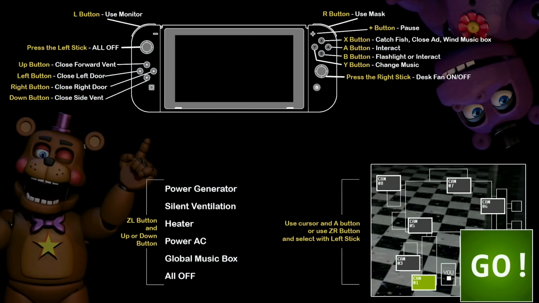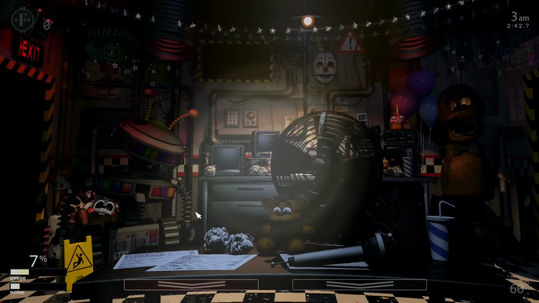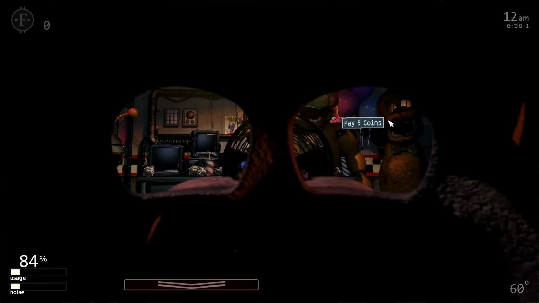Now, this game can get extremely complicated. So many things to look for, so many things to keep track of, and an unbelievable amount of jump scares. How is it on Switch? Well, it looks and runs smooth, but there's a few things I noticed, and I don't know if it's on all versions or just the Switch.